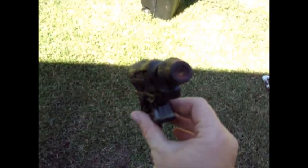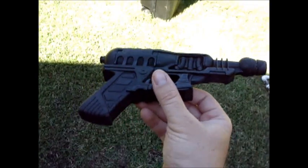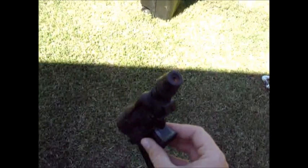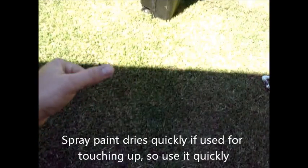One thing I did notice — and this happens from time to time — sometimes you just miss a few areas on the gun, so you have to go back and touch those areas up. Some people use acrylics or testers, but I found another simple solution where you get the same paint color. Simply put, you use Krylon Fusion from the spray can. You spray it into a little plastic or paper plate, and with that you can use it to touch up your paint. Just make sure you use a nice cheap art brush — the kind you get 20 in a pack with little plastic bristles, because after using spray paint with them, the brushes are not going to hold up that well.